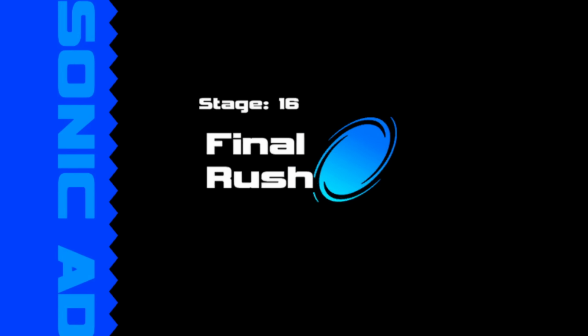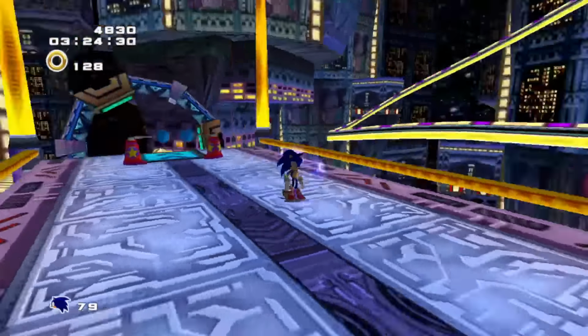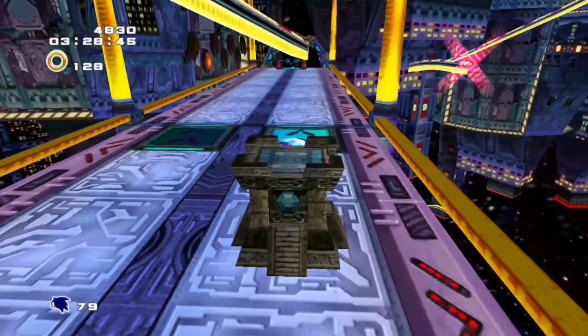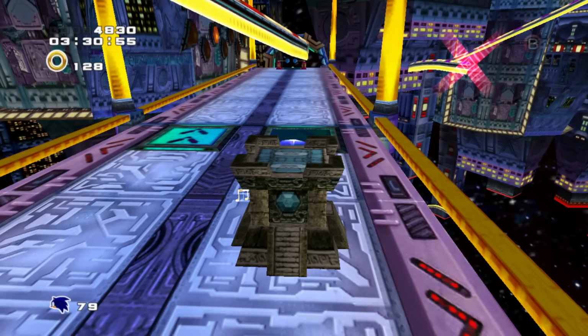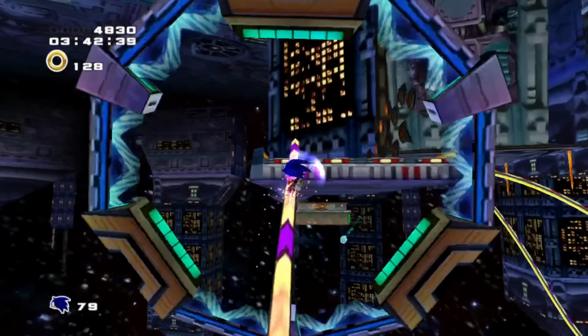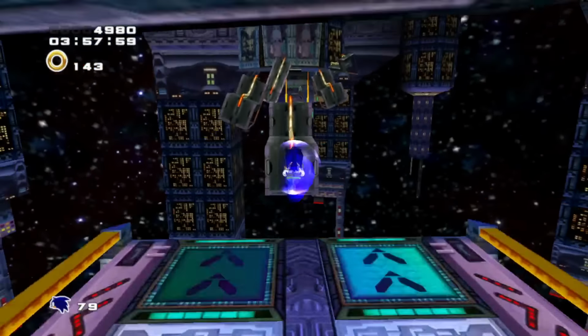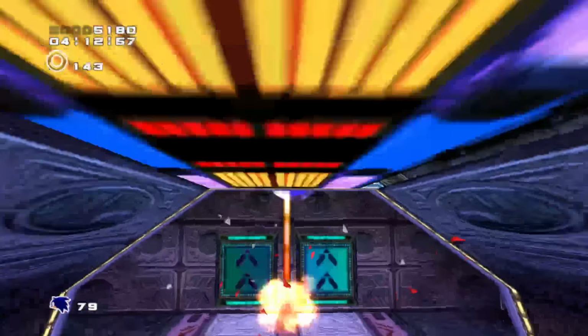And our last hero story level is Final Rush. The Lost Chao is toward the end of the level right before this checkpoint. Turn back and walk down the path and you'll find the statue which spawns some platforms leading to a rail. Grind up that rail and we'll find another statue that spawns a trail of rings which leads to a section of floating rails that we can jump through to reach this rail in the wall.